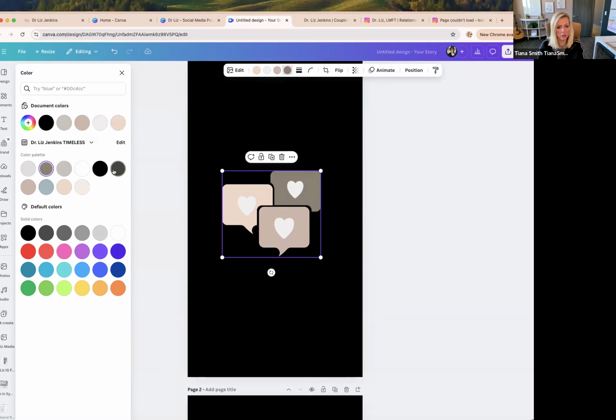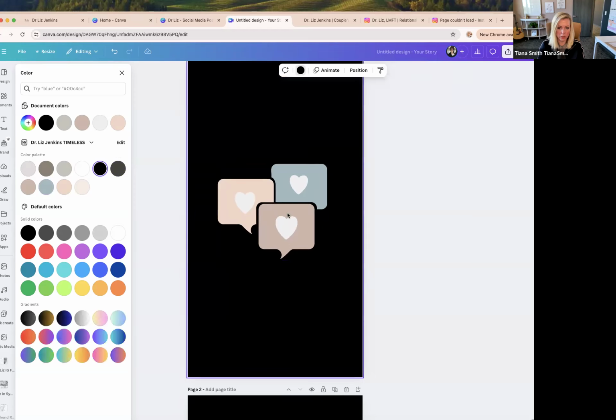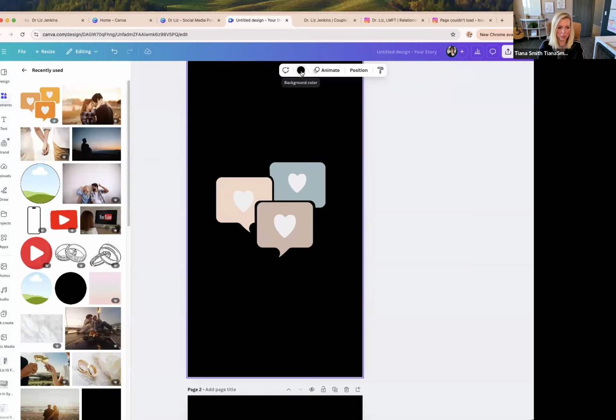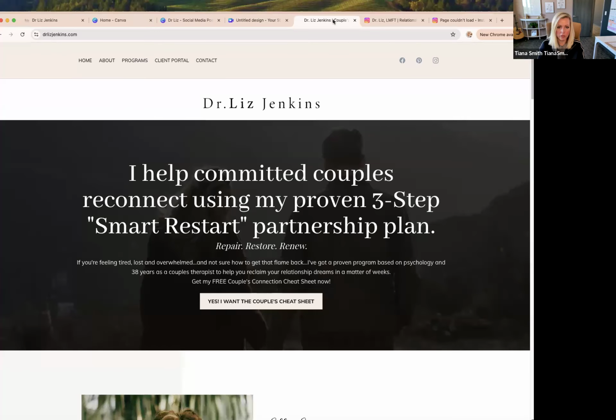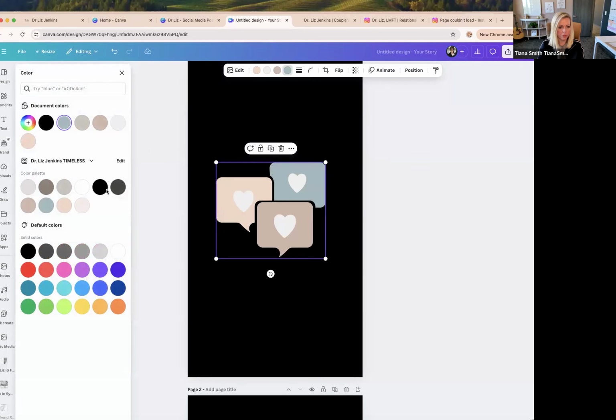Okay. I'm gonna think about it. I don't love that it's black, honestly. So if I went here, that blue doesn't match. I think we need to take the blue out of there.